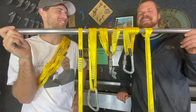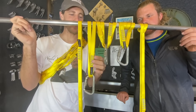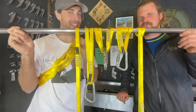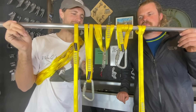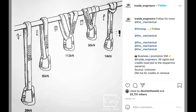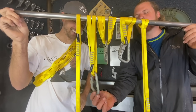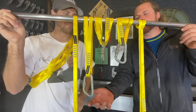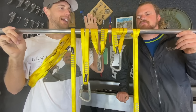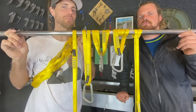The girth hitch theoretically will be half the strength, or 11 kilonewtons. The image has all the carabiners, and we took the time to put the carabiners and stitching in the same place for continuity. When you double it up, the carabiner sits straight — but in the image it's shown sideways, so already the image is wrong. The carabiner also sits at about a 45-degree angle rather than straight. I assume the strength values are going to be correct; it's the girth hitch that may or may not be 50%.